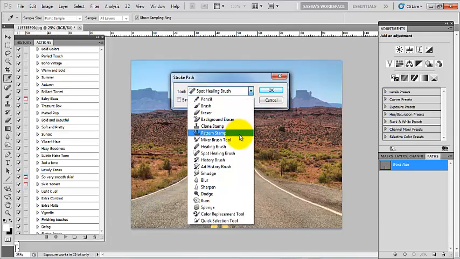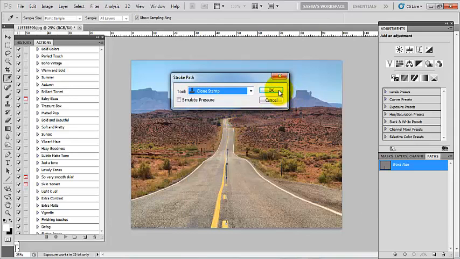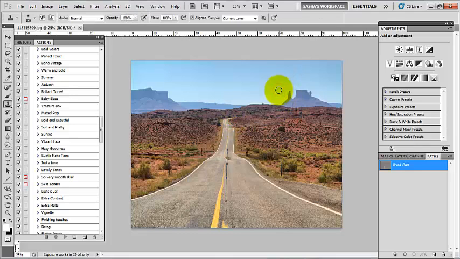So we can go ahead and clone stamp. And you can see there that it has now cloned that area for me. It also took it from this bush down here, just because that was part of my line there.